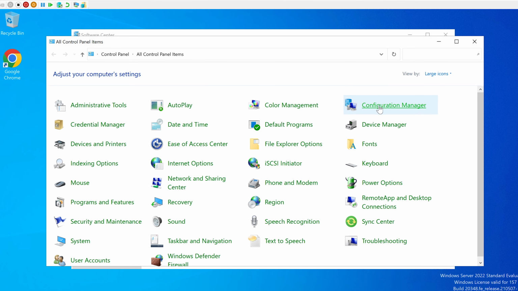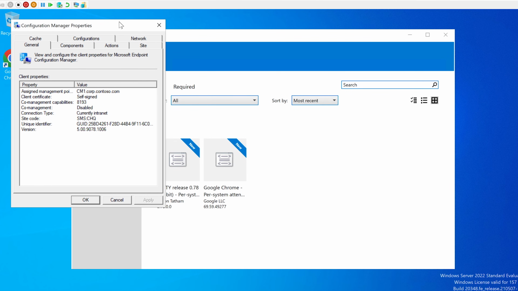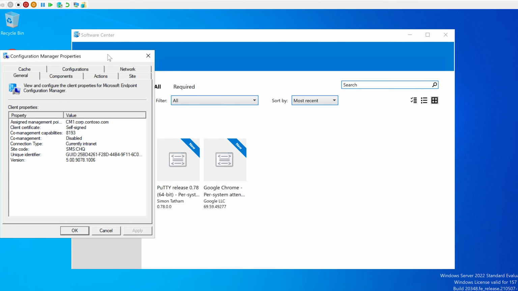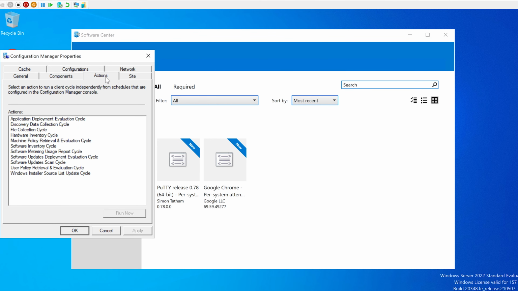But we're going to go to our control panel. I'm going to go to Configuration Manager again. So we're going to kick it off. I want you to keep attention to the entire screen here. I'm going to make sure it's zoomed out so you can see. So here are our actions. Now you can have a script that you can run so it does all of these at once, which I will talk about here in a moment after we're done with part of it. But right now we have to do it manually.